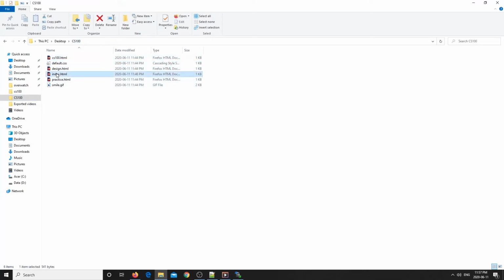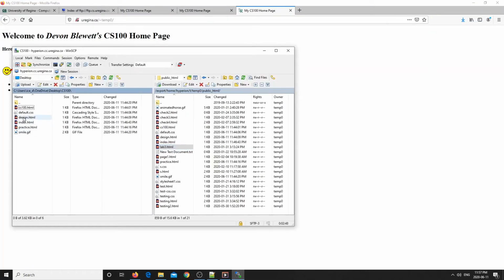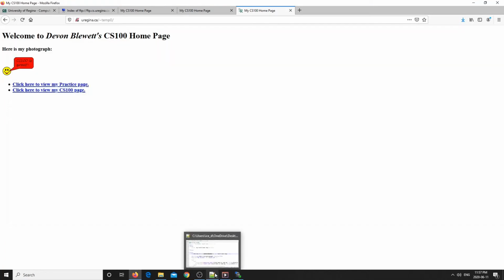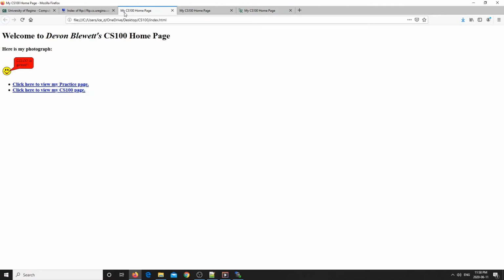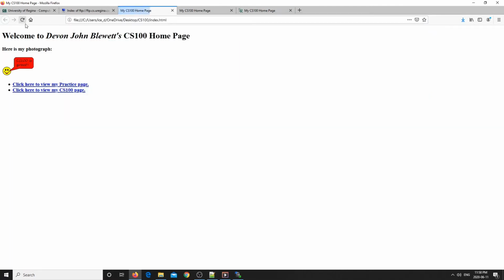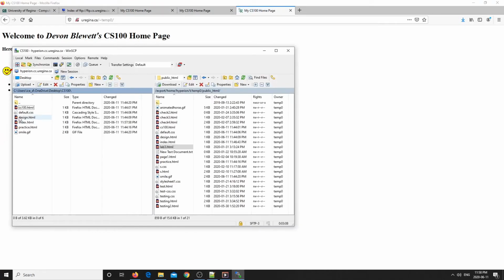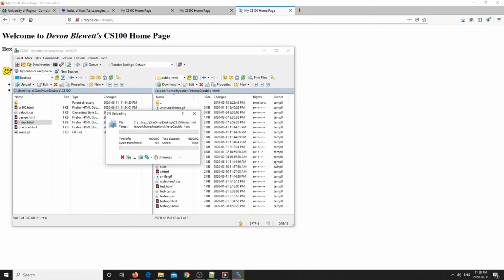Any change I make to this page will not change the online page unless I have dragged and dropped it left to right again to overwrite any changes. So if I wanted to say add my middle name, it will change the offline version. You can see it's offline because it's in my file directory, but it will not change the online version until I've recopied it over. Then you can see the change.